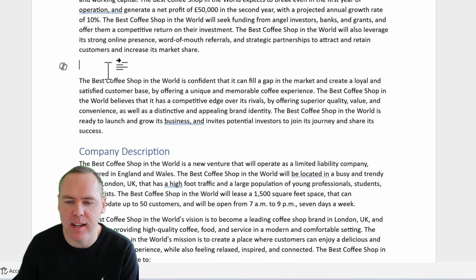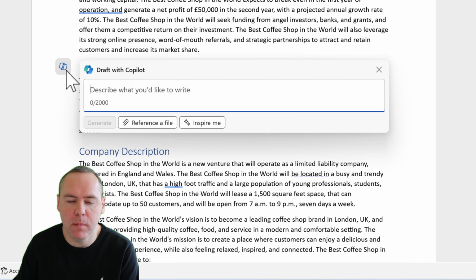And it certainly can. Once again, click on the Copilot button inside of Microsoft Word. And in here, describe what I'd like to write. Well, here I can give it a prompt to insert a paragraph around the owner of the company being myself, but also put it in reference to the wider document. Let's go ahead and add that prompt into Copilot.